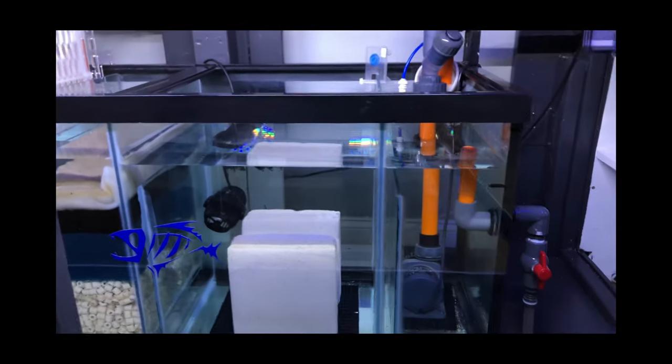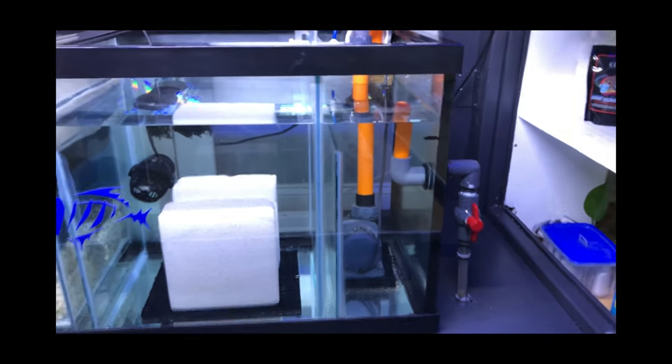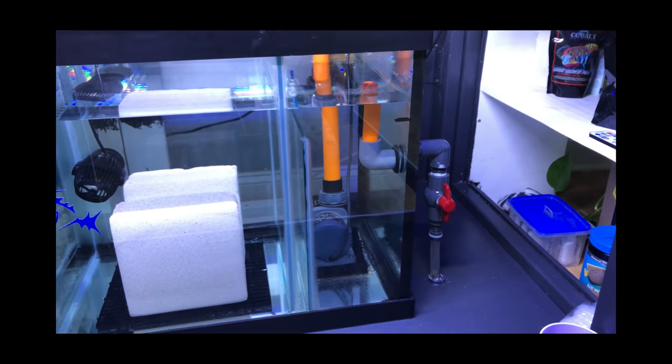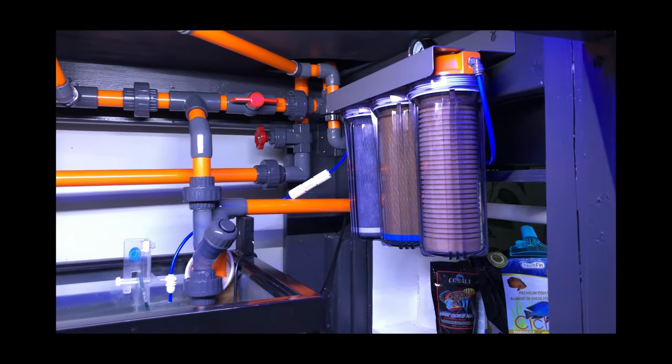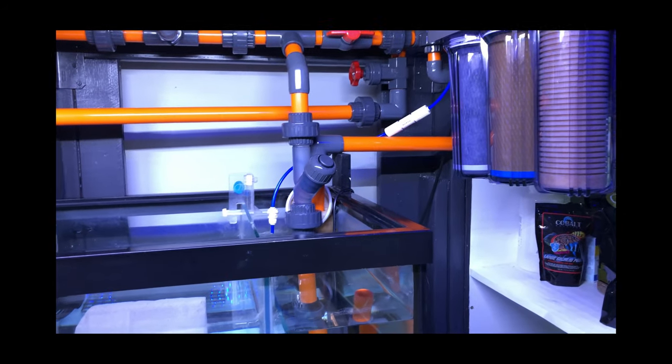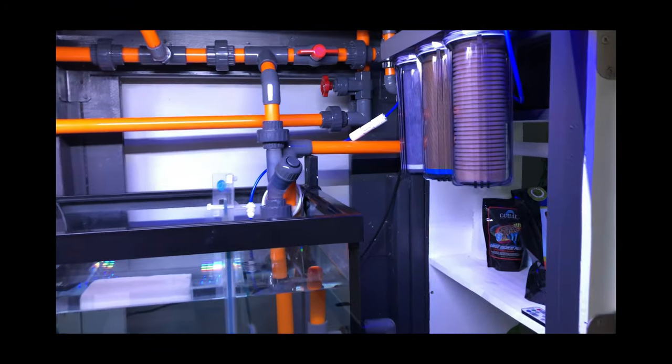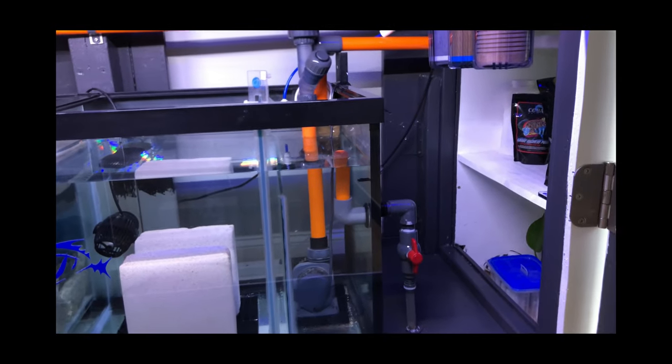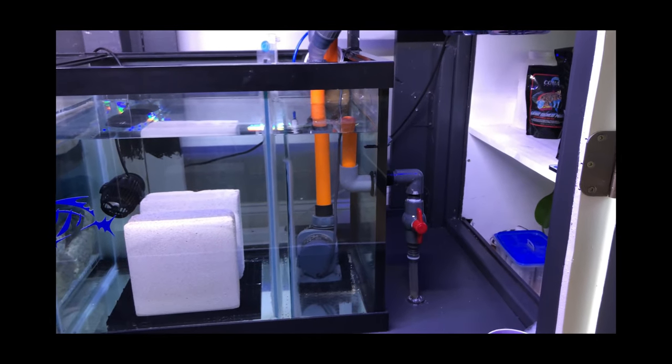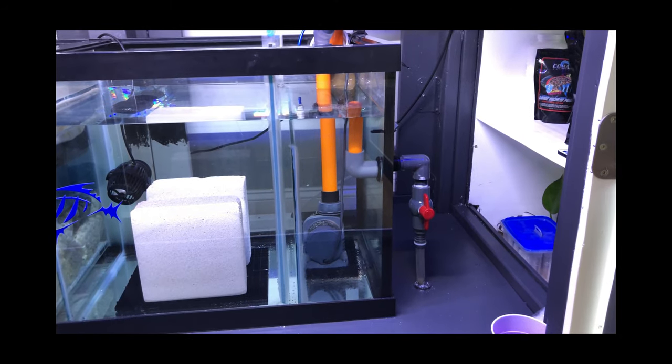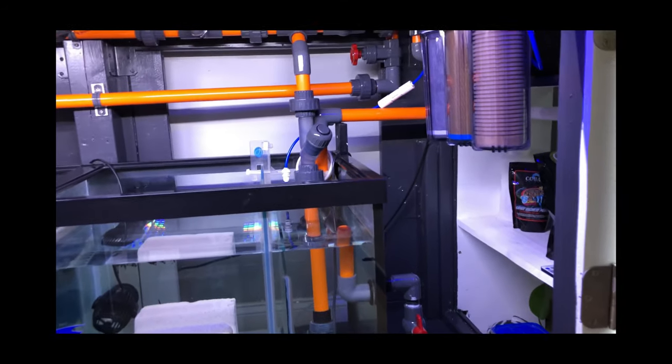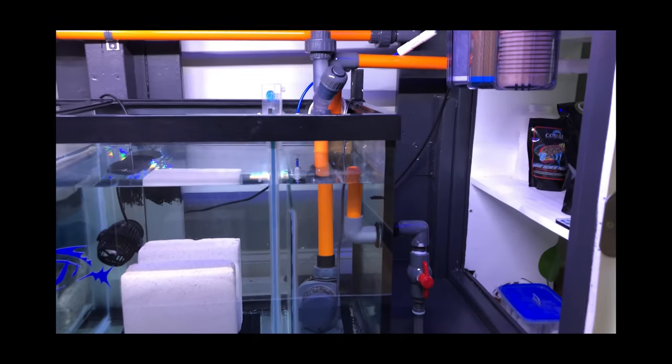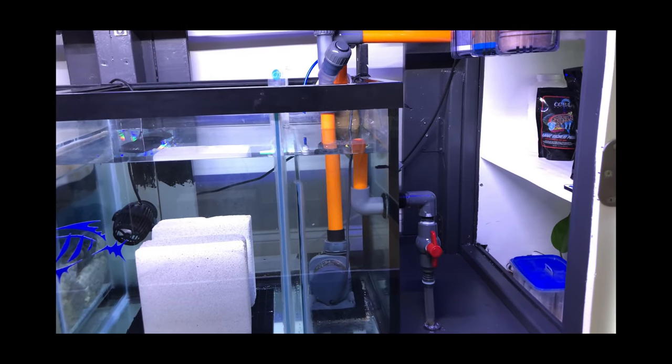Here's the return section over here. Now, here's one of the cool parts of this tank. It has a constant drip automatic water change system. I set this up about a year ago on this tank. I have not done a manual water change in just over a year, and the water parameters are perfect. Nitrates are pretty much undetectable.